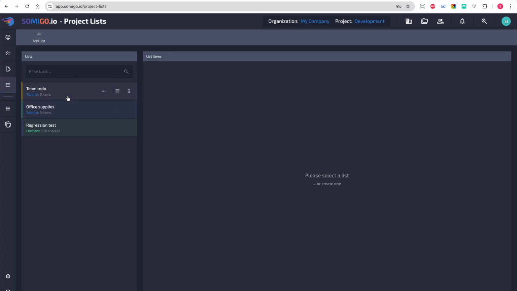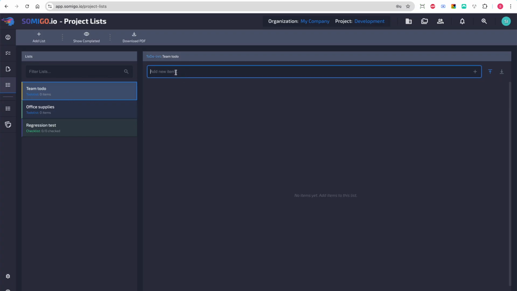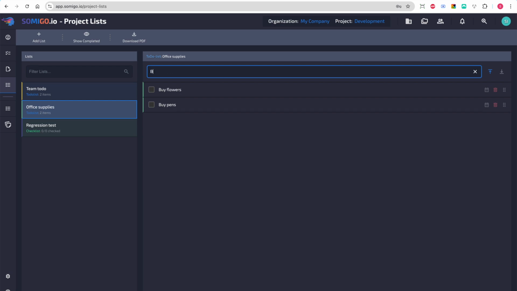Now we have all these lists over here, and we can add items to these individually. Let's say clean work desk and set up computer equipment. Down here, buy pens, buy flowers, buy paper for printer.